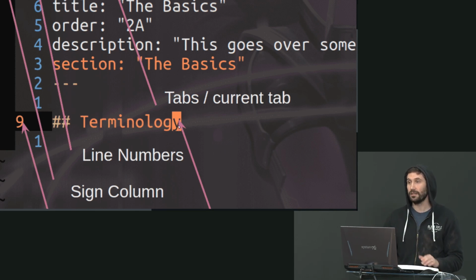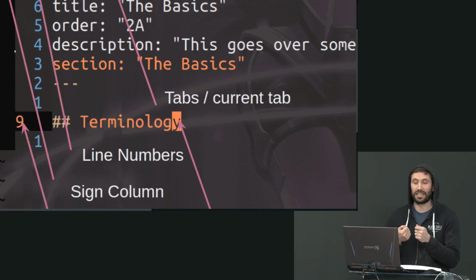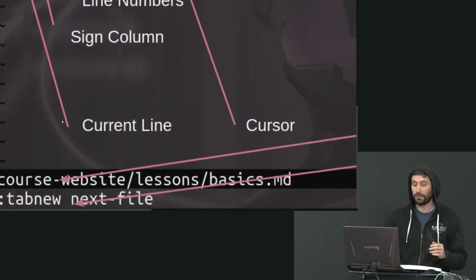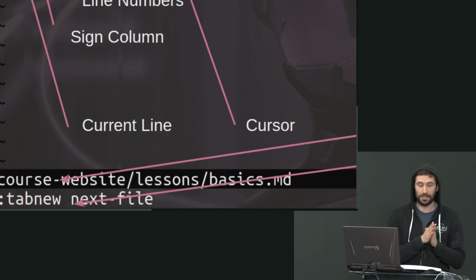The blinking square is your cursor. That's where your current editing position is. This big dark space right here is called the sign column. You can have it dynamically toggle on and off. It can show errors. It can show if you've edited in the git gutter. But in the end, that's just called the sign column. There's also down at the bottom what file you're currently editing, and along with that also your command bar, or it will show you what mode you're in if you're in a mode that has a display. Now we'll talk about modes and all that shortly.